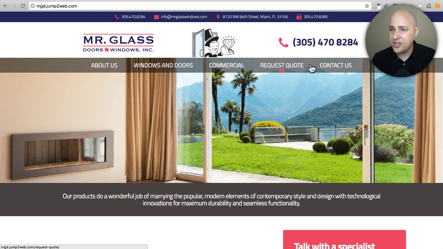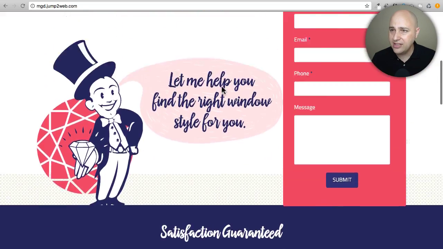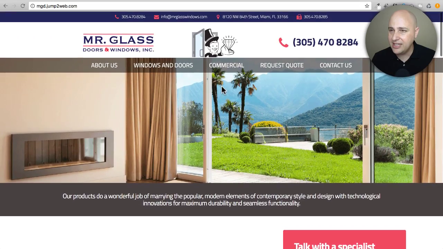And if you notice, the navigation is transparent, so there's like a nice layer over it and you can kind of see through it. And you can also scroll down. Let's see, they didn't make it sticky or anything like that, which is fine. But you can see this is a very custom header, and this really makes the design look like a custom designed website.